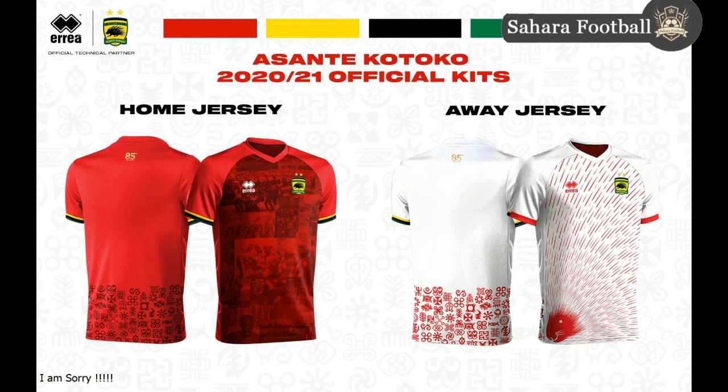I think it's a beautiful jersey. One comment says: 'I know management has probably thought about this, but when you release the jersey do not spare anyone who tries to do duplicates — the only reason we're going to patronize the jersey is Kotoko, not for someone somewhere to enrich themselves.' Another fan asks: 'Where do we get to buy it?' and says 'make it available across the country without any hassle,' which is a real issue with purchasing Ghana club jerseys.